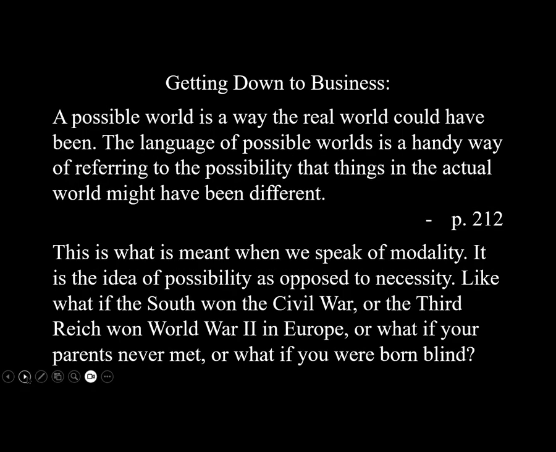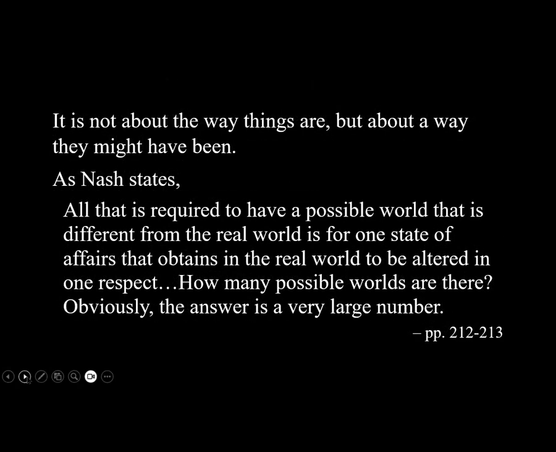A possible world is a way the real world could have been. The language of possible worlds is a handy way of referring to the possibility that things in the actual world might have been different. That's what we mean when we call this modal and speak of modality. It's the idea of possibility as opposed to necessity. Like, what if the South won the Civil War? Or what if the Third Reich won World War II in Europe? Or what if your mom and dad had never met? Or if you were born blind? Those are modal kinds of discussions.